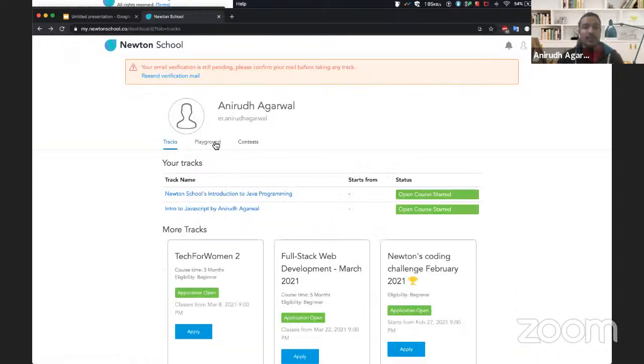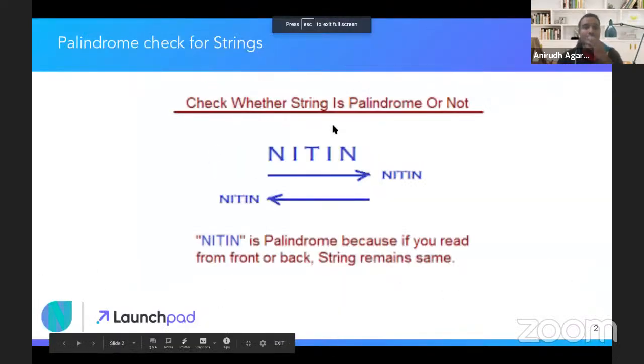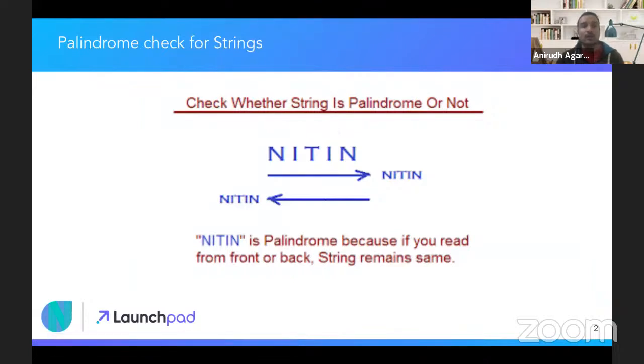So we'll just quickly go over what we covered last time. We talked about strings, and what strings are. A string is basically an array implementation underneath, which holds characters at each of its indexes, and you can refer to any of the characters by using the index of that particular character.